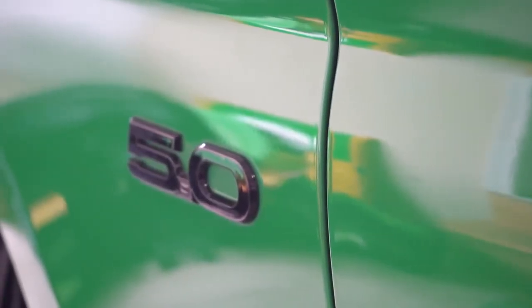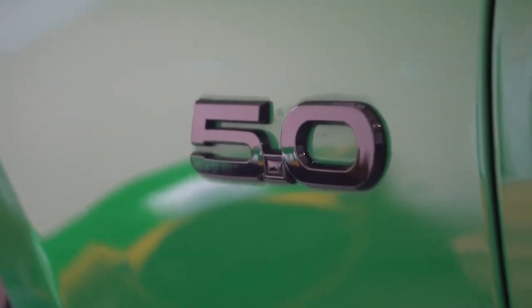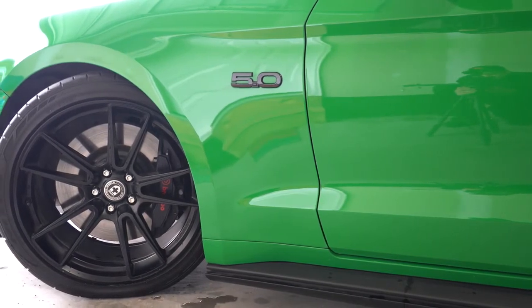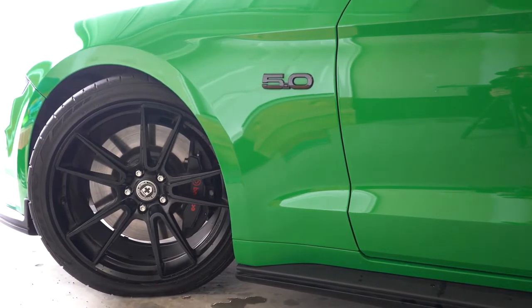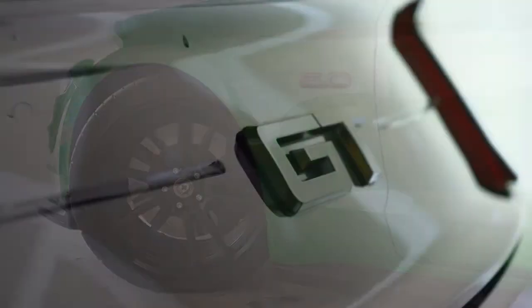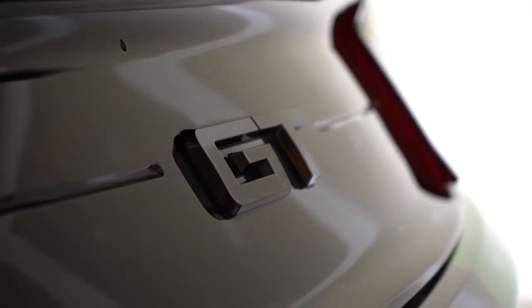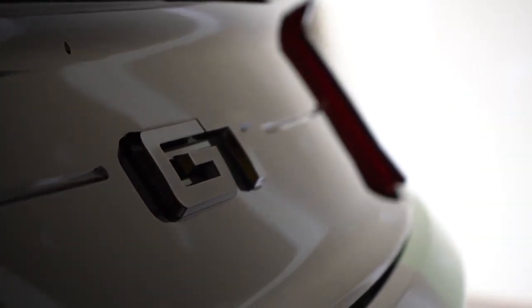But if not, then I feel like it's going to look a lot better if you go with some gloss black emblems or matte black emblems. Both are available, of course, because everything else on the Mustang is black, so why not tie it all together, right? And this is a relatively inexpensive modification, and I feel like it should have come standard. Actually, the Mustang does offer a black accent package from the factory that gives you this, but the way I am telling you right now through CJ Pony Parts, it's going to be a heck of a lot less expensive if you go this route.